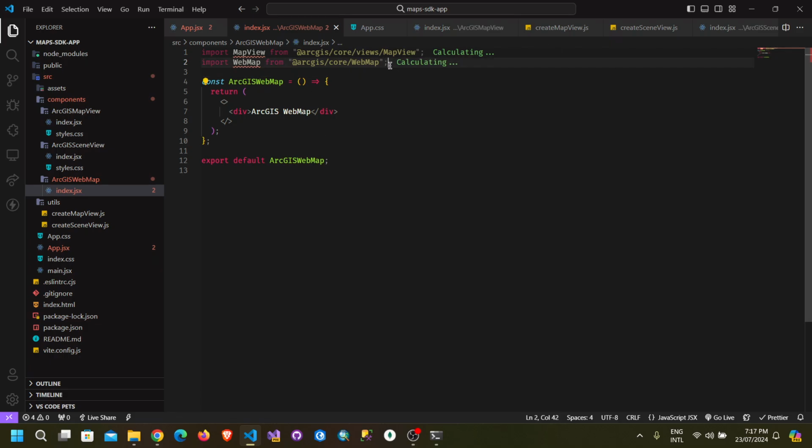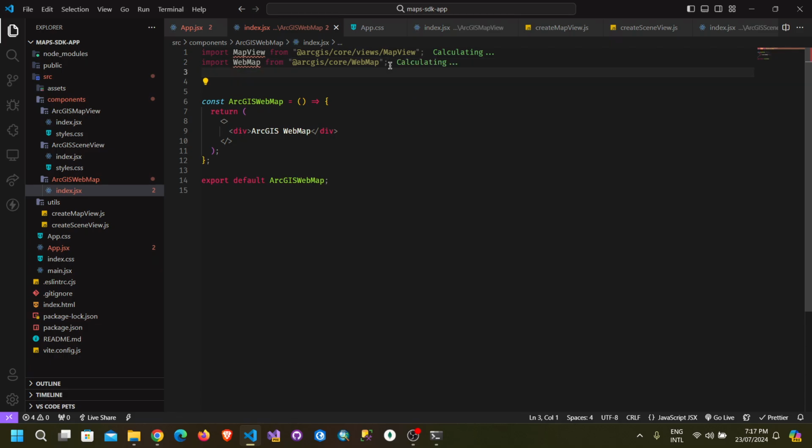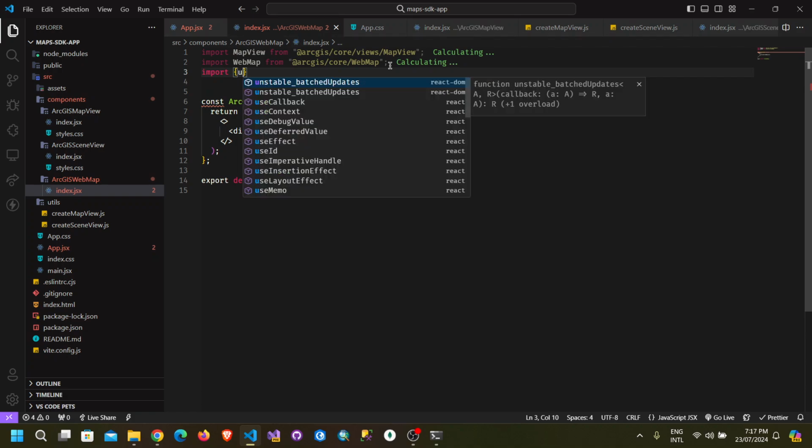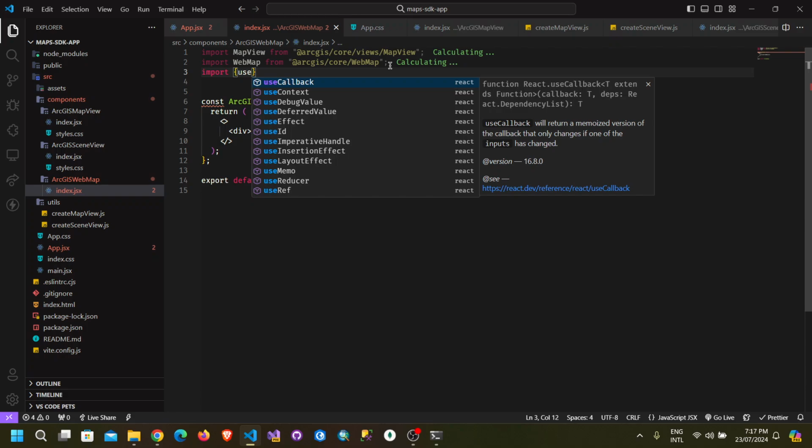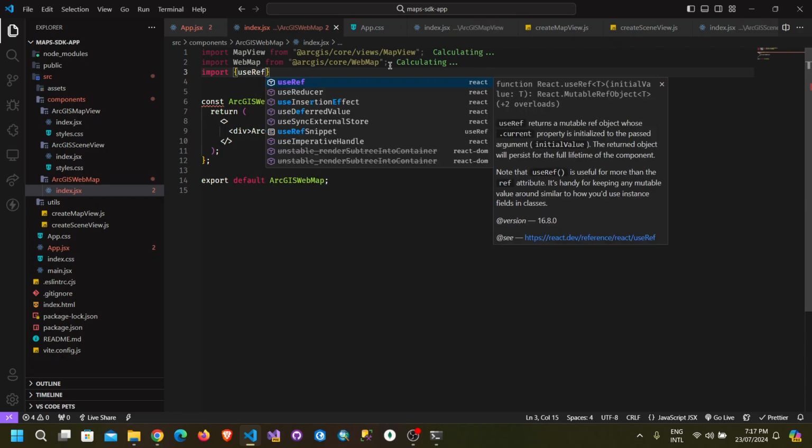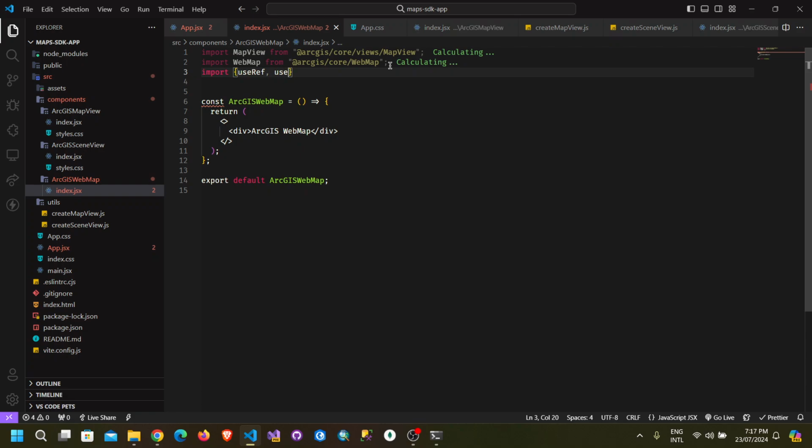Now the next thing we will be doing is importing useRef and the useEffect hook. We will be creating a reference for the div, and useEffect will be used for initially loading the map component.